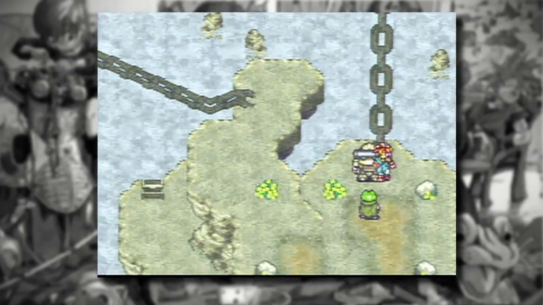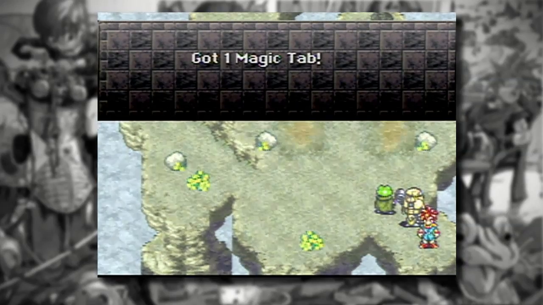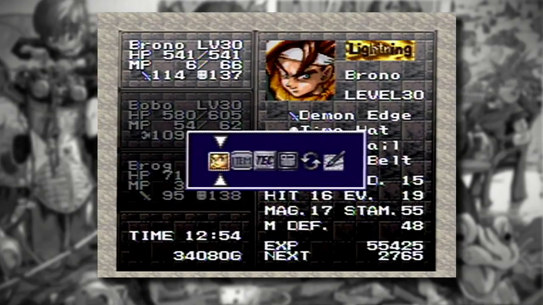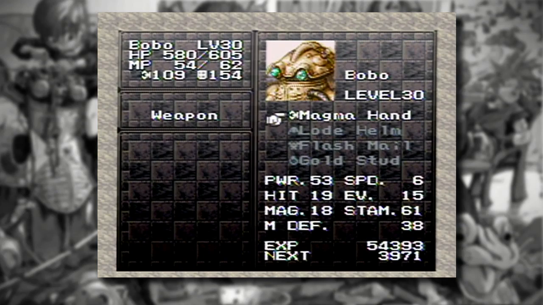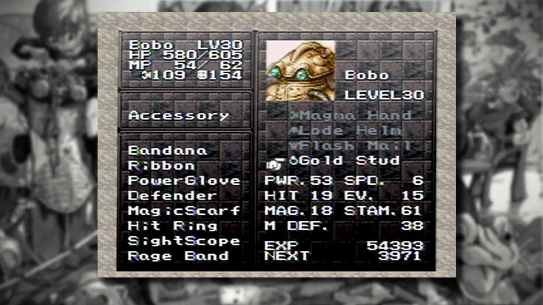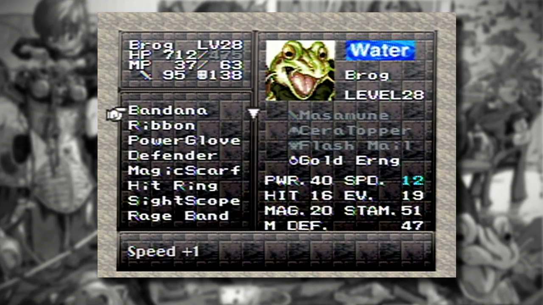All right. But here's a question. If Bobo is our healer, and thus perhaps our most important guy, should we swap the healing accessory over to him? Which accessory are you talking about? The one that Brog has right now.